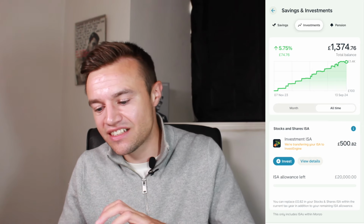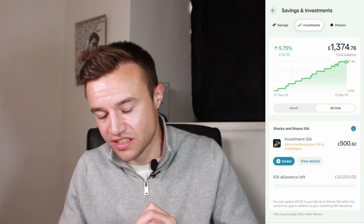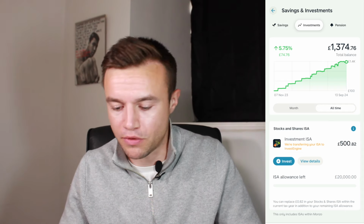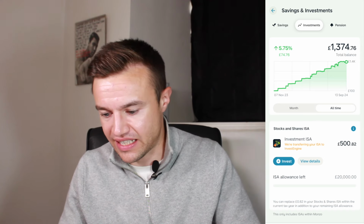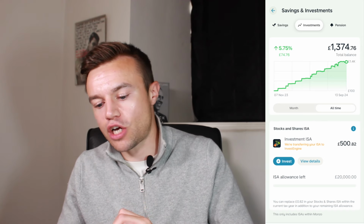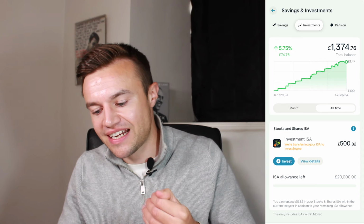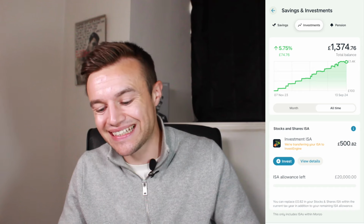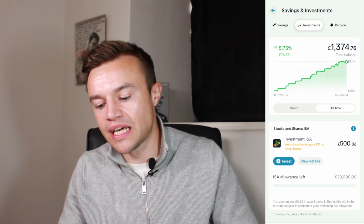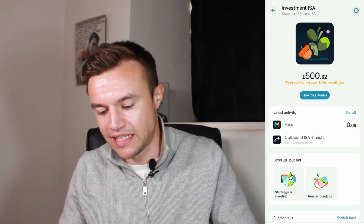And we can actually dig into the specific returns I got through each of my Monzo investment accounts, as I held two accounts with Monzo. I had both a general investment account and an ISA account. The general investment account I put money in between November to April, and then when the government changed ISA rules to allow multiple ISAs of the same kind in the same tax year, I opened a Monzo Stocks and Shares ISA and put money in there between May to September.